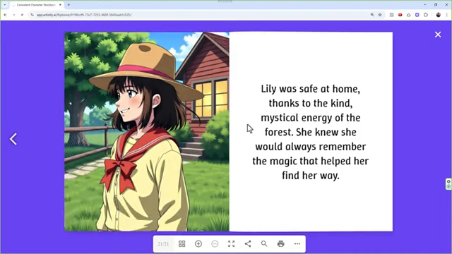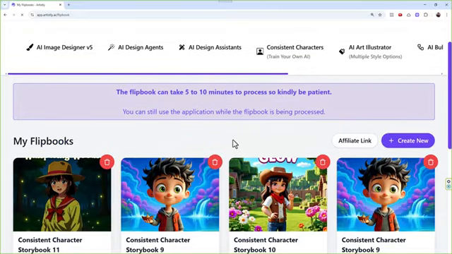And it was a very tiny story, right? Where you can do 20-30 pages, and a full, like I would say, a full episode of a cartoon character. This is like storybook creation on steroids, I would say. Because now your imagination, you are the director of your own movie. We can say that, right? You are the director of your own storybook. Create it, sell it, share it, whatever you want, you can do that, right?